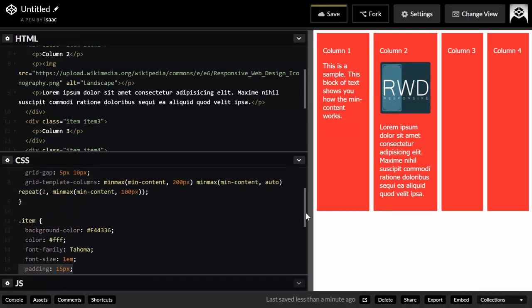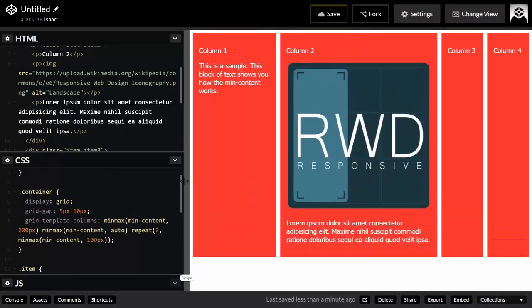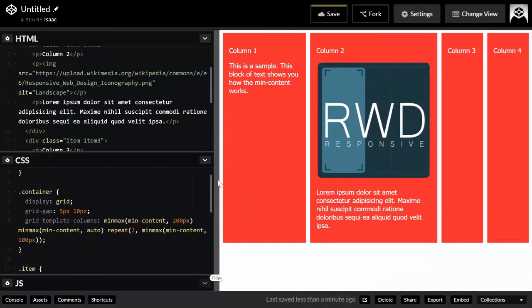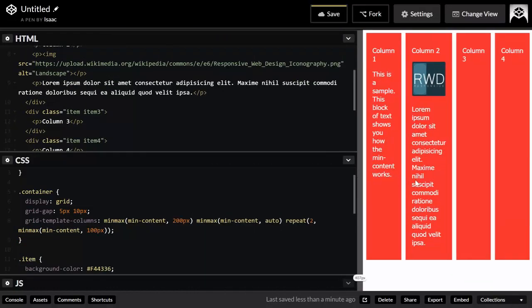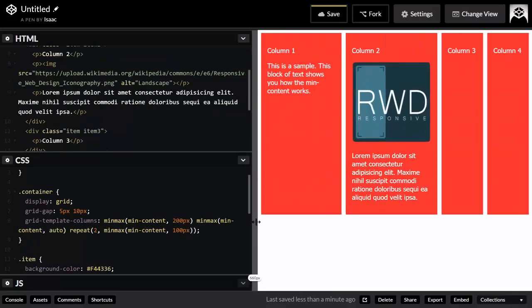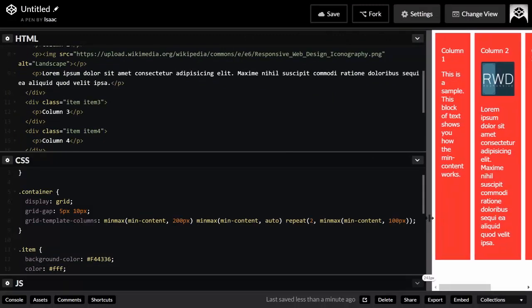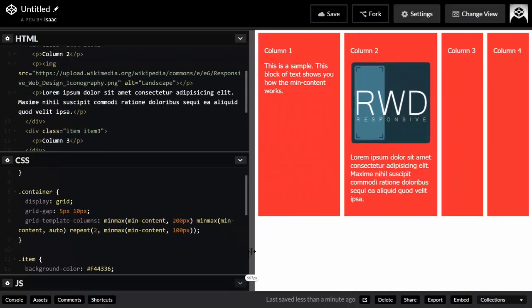So auto controls how the column can stretch, and min-content also controls how the column can shrink. Now that we have the padding, you see that our columns look a bit bigger even when we cannot shrink them any further, because the padding is considered as part of the width of the columns.